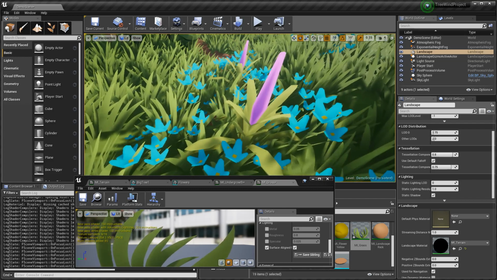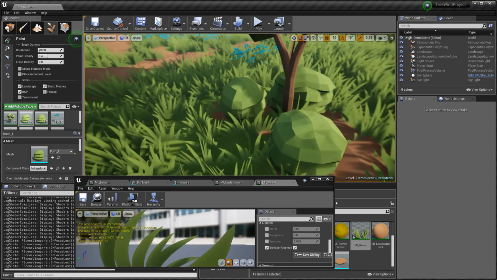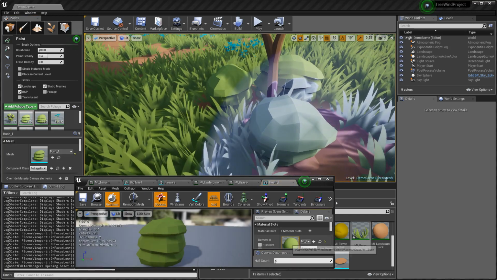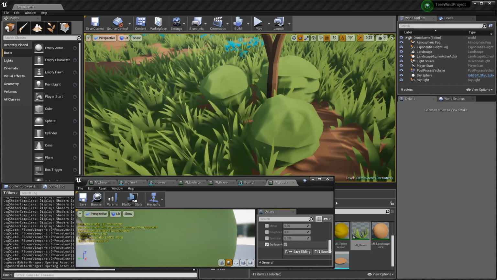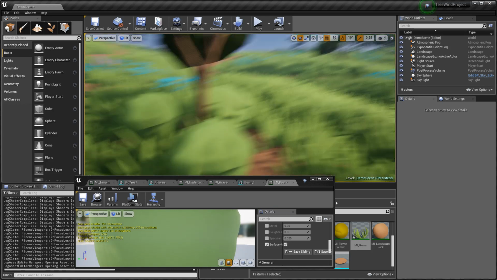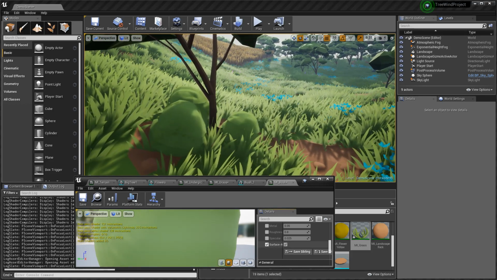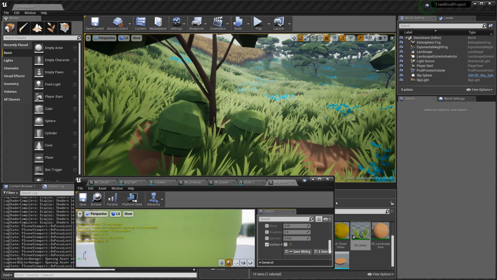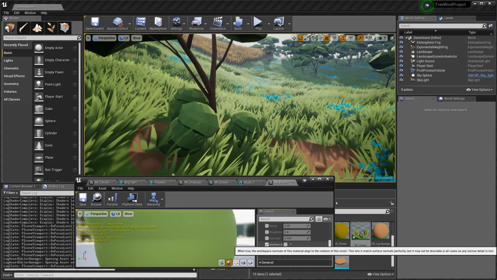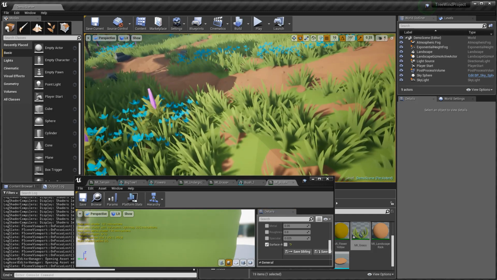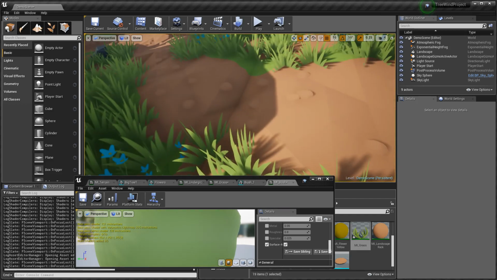This little bush has it. If we grab this little bush, I'll show you. Actually, let's grab these bushes. These bushes don't have it right now. If we go in here and we enable it on them instead, you'll see how they turn mushy, but in turn they blend in way more. That's obviously not desirable on all things. On these ones we've decided to leave it off because it gives a bit more contrast to the scene, looks a bit nicer. But on things like grass and even the little rocks we have scattered on the terrain here, it looks significantly better to have it on.